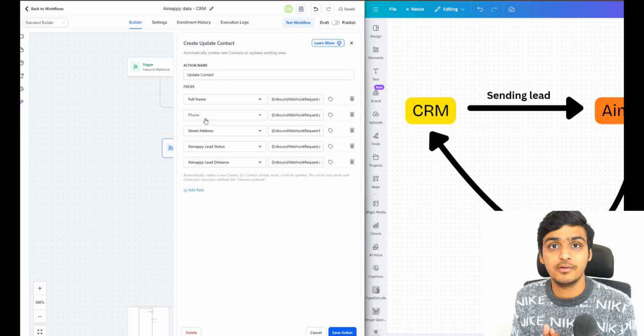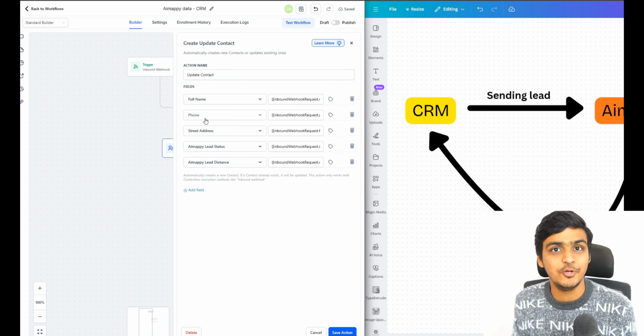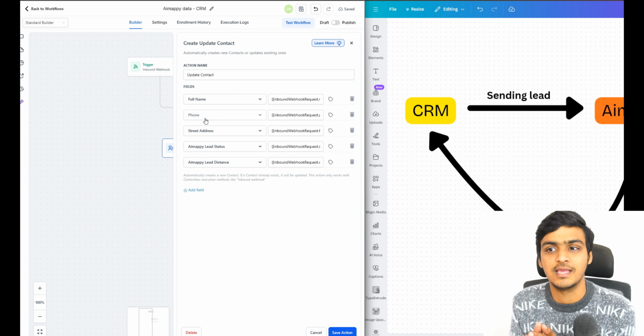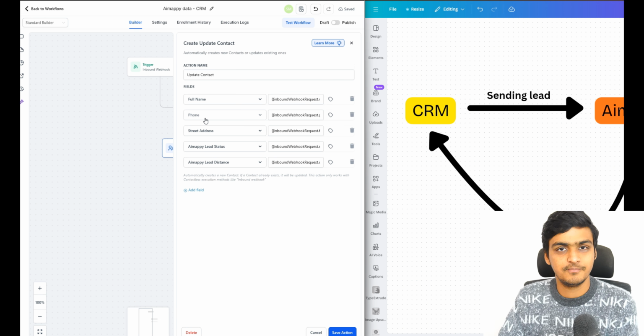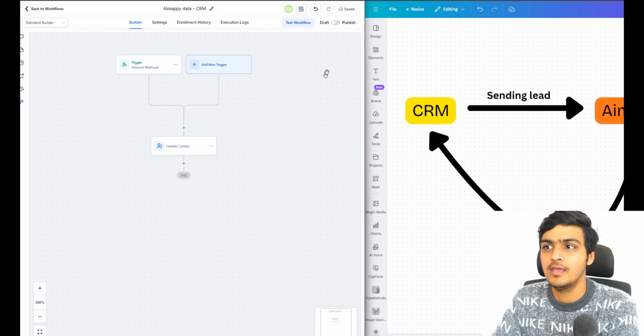But we want to tell our CRM this contact information is already saved, so you don't need to create any duplicate contact. Just recognize this contact and update the new custom fields like Aimappy lead status and Aimappy lead distance. That's it. Keep it simple. Click on save action. Okay, now just publish it.